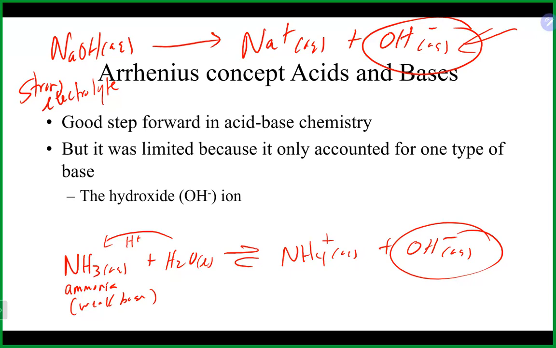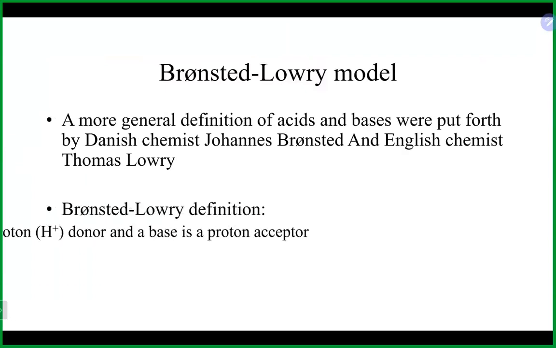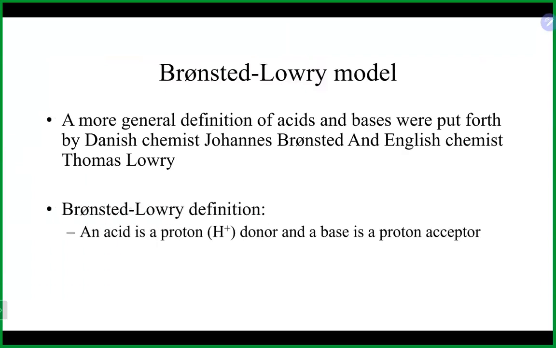Questions on that there? So a more general definition of acids and bases, and one most people think about when we talk about acids and bases, is what is referred to as the Bronsted-Lowry definition of an acid and base. In a Bronsted-Lowry definition, an acid is something that will be a proton donor, and that's H+. So something that will give away the H+. And a base is something that will accept an H+ or a proton.